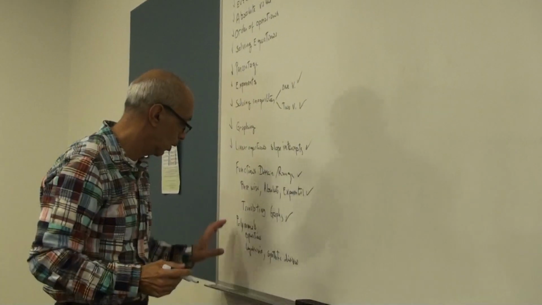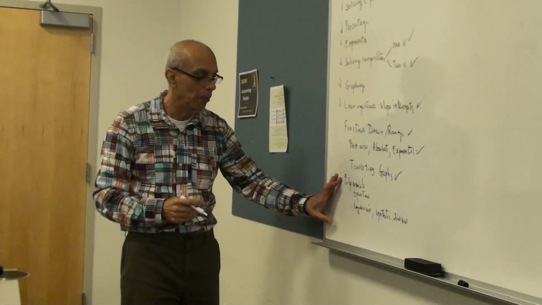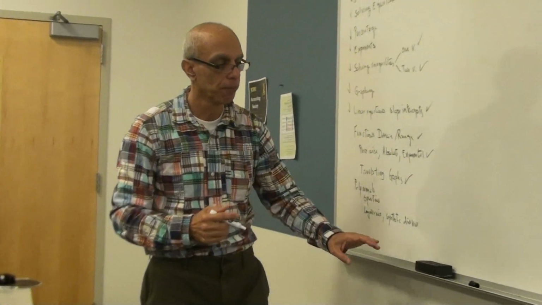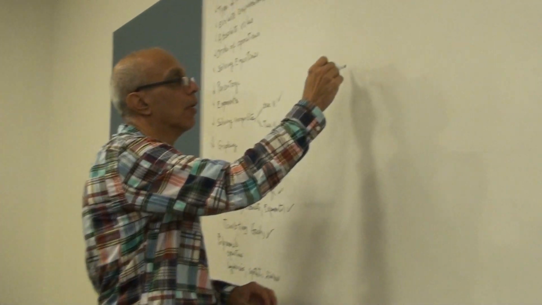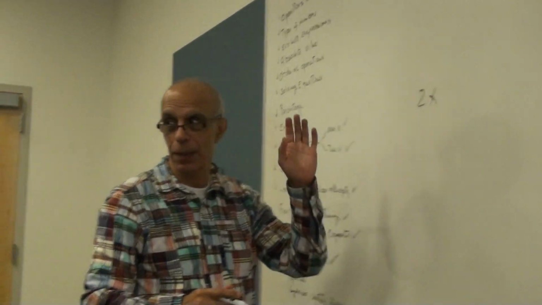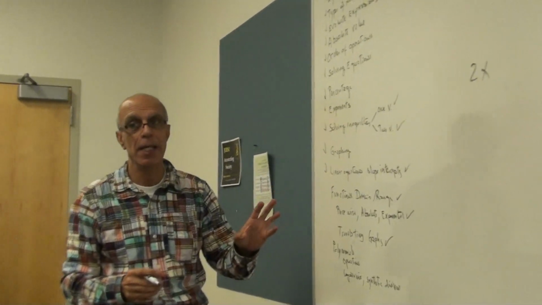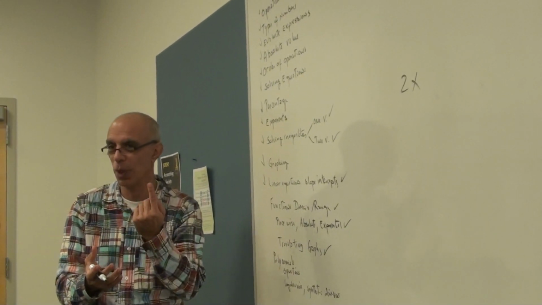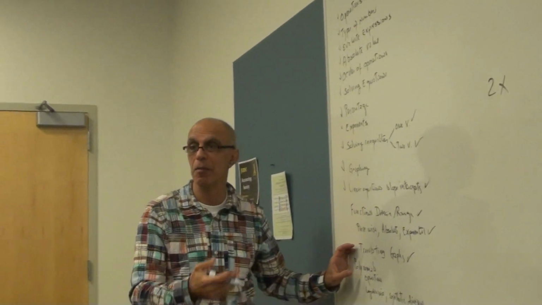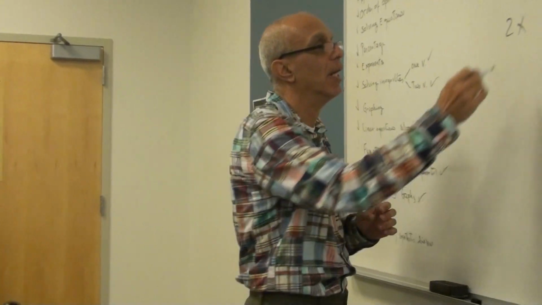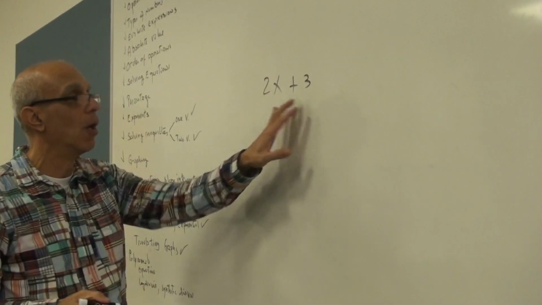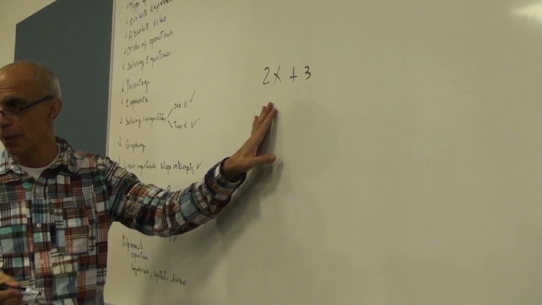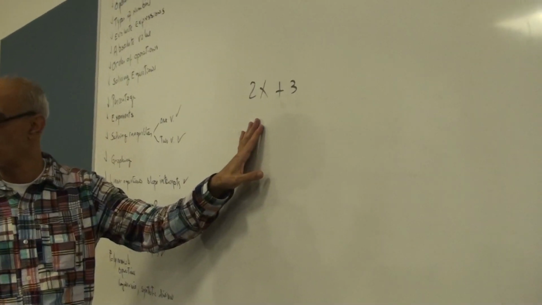So let's move to our last topic, and that is the idea of polynomials. We start with 2x. 2x alone is a monomial. It has only one term. Mono means one. Poly means what? Many, right? So if I do this, this is called what? Has two terms. If it has one term, it's called monomial, right?